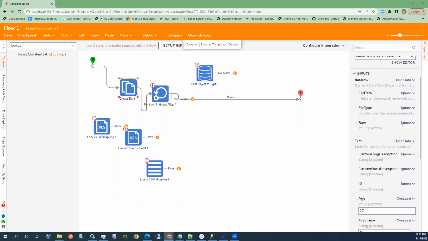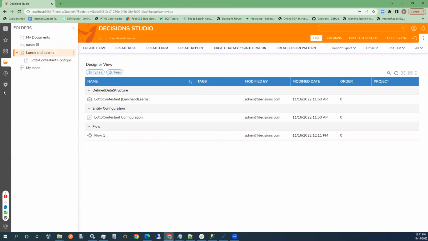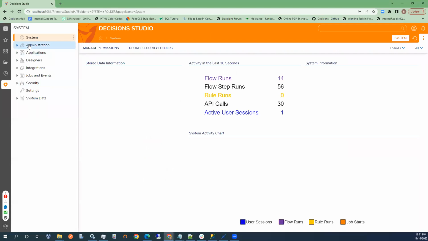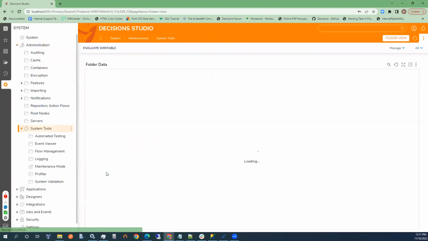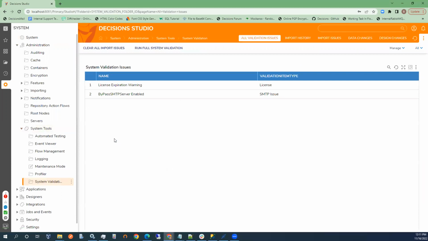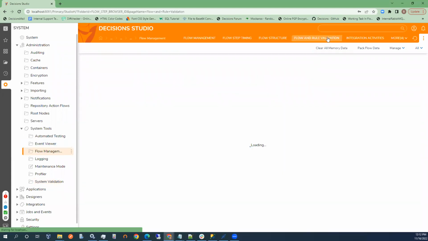And then flow and rule validation report: the issue column sometimes has multiple listed items, comma delimited. Is there a way to modify a report to get one row per issue? You guys are on 7, right, Jeff? Yeah, we're on 7. You're saying you see multiple for your system validations here. So actually, this isn't the system validation report. It's in flow management, and flow rule. Oh, okay. Sorry, I got that confused.